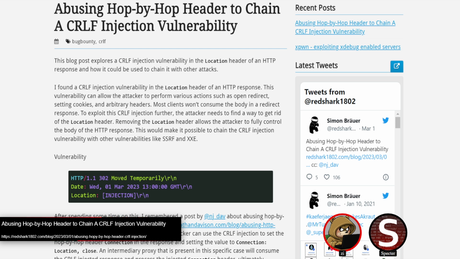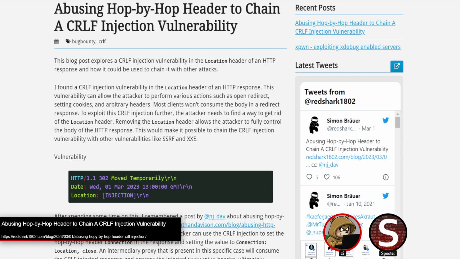So it is a CRLF injection. Normally when you have that, there are various ways you could try to exploit it, but one of the common methods is a double new line injection, so like the \r\n, and then you start on the body of the response. In that situation you control what the response body contains, so you can put your XSS payload or whatever you want in there.